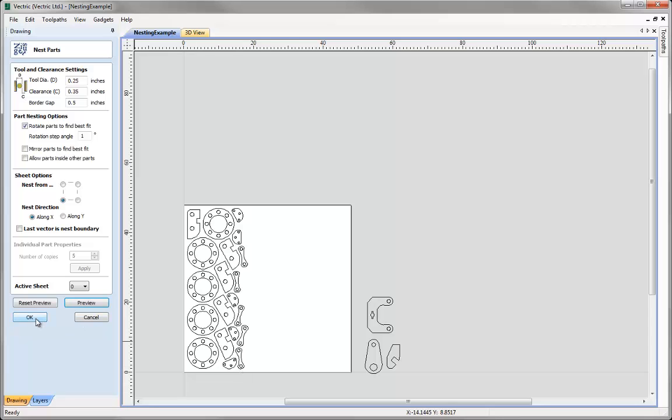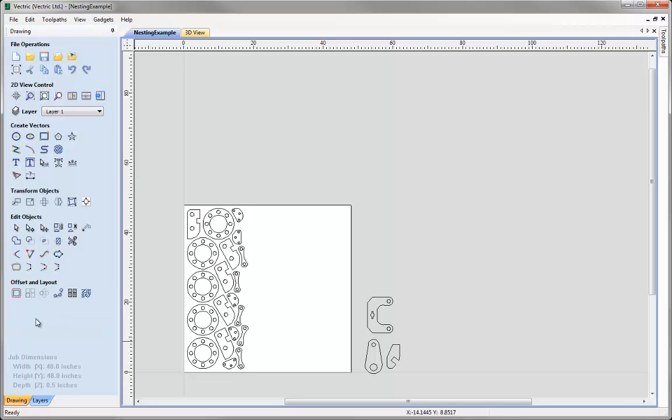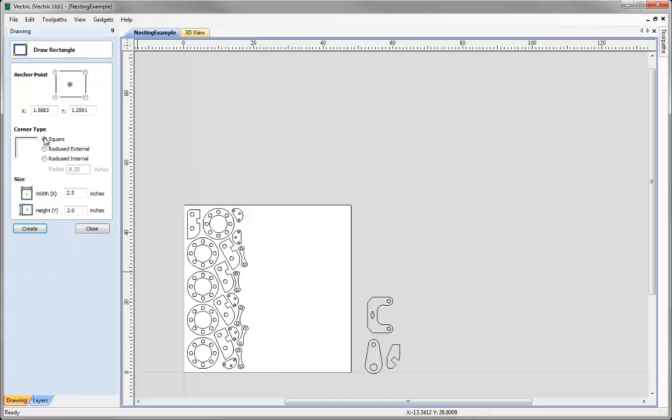So let's just press OK on that, and we're going to imagine that we've already run this job on our machine, so that we're now left with just this material here. And what we can do is create our own material boundary. So we can just imagine that this is the actual file for our job that we ran, and now we're going to go ahead and run something different.